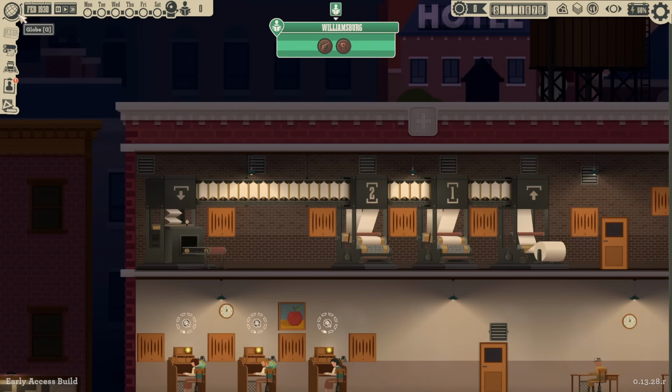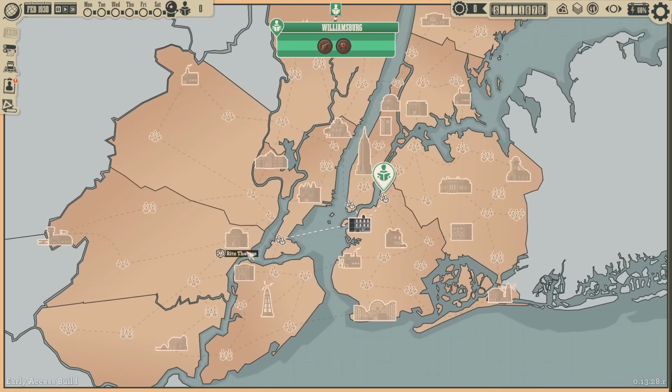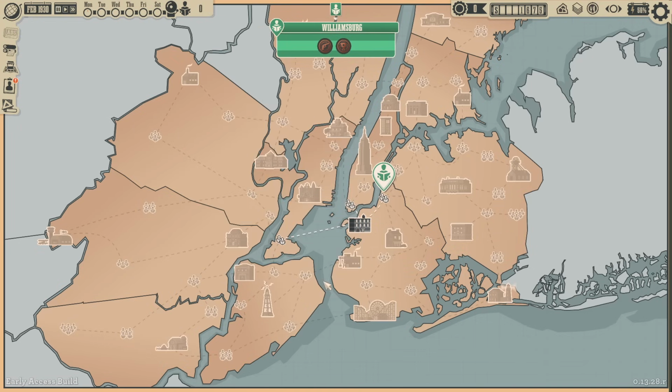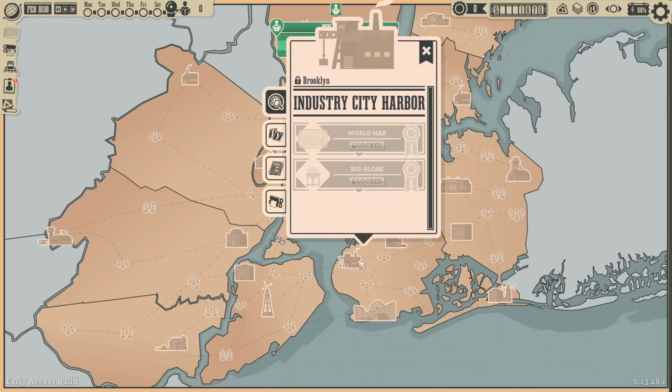Well, I happen to know from noticing it on the map that if we expand our reach over this radio tower, it gives us the ability to unlock the 4th, 5th, and 6th telegraphing stations. But I actually don't know where to go to get extra page printing. I could probably just keep clicking through here. Assembly. Oh, there you go.